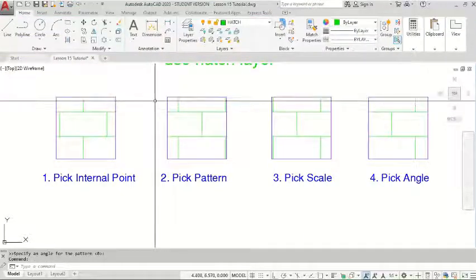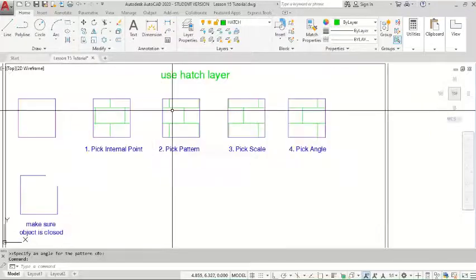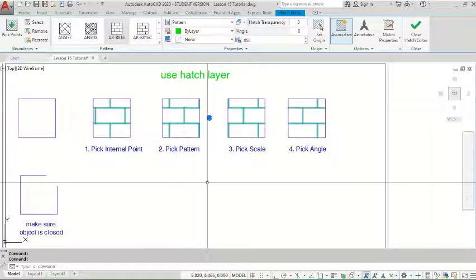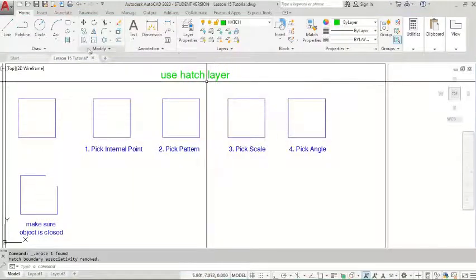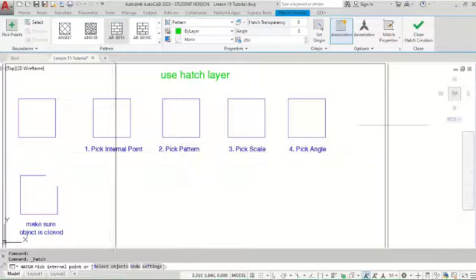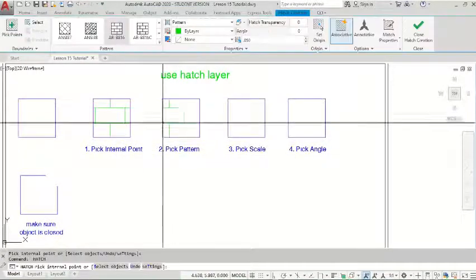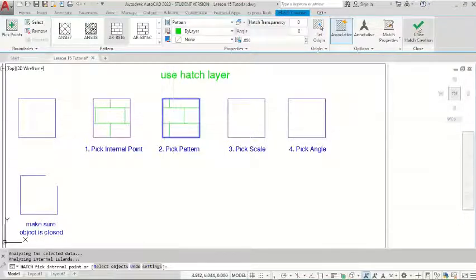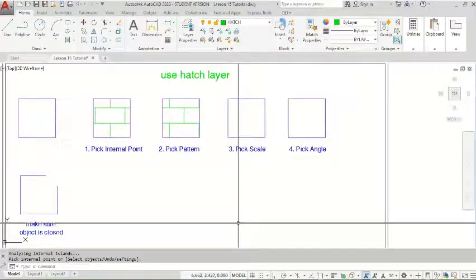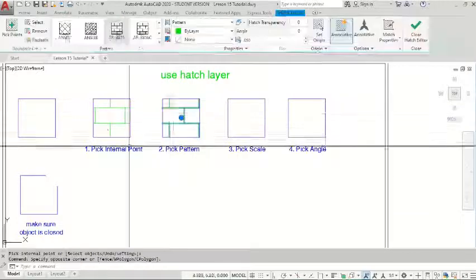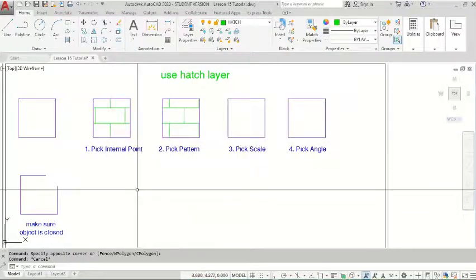So when you create a hatch, it's all one piece. See how I did 4 separate blocks and they don't touch each other at all? But since I did them all in the one command, they're all one piece. If I wanted them separate, I'd have to do hatch, select that one, hit enter, pick hatch again, pick this one, hit enter, and now you can see that they're actually separate things.